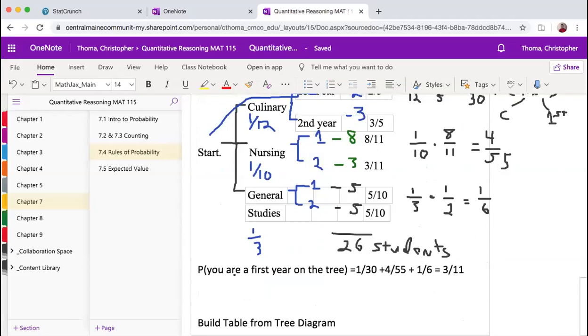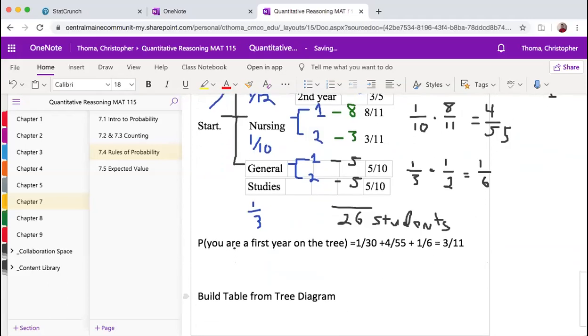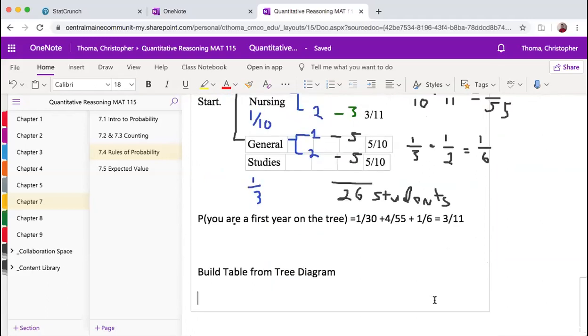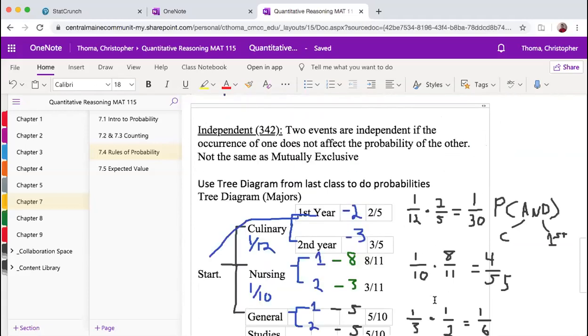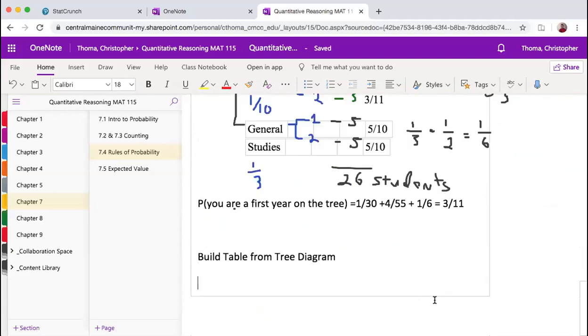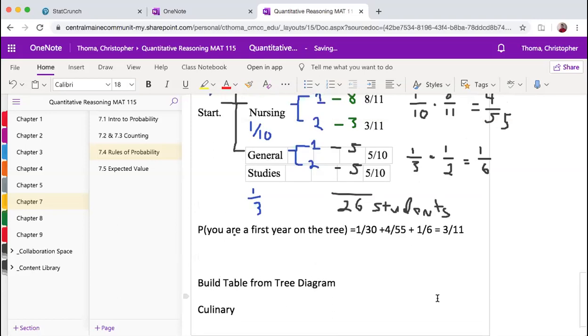I get you. And a lot of people prefer tables, right? And for some reason, the stats book talks about trees for half a second, and then they just do everything in tables. And tables aren't bad. I've gotten a little used to them from teaching this course, though I always like trees. So the way we could take our tree and make it into a table is if we do culinary. Did I spell that right?